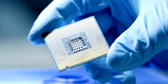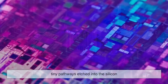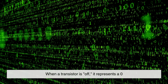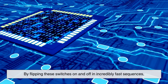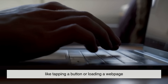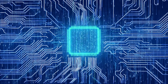But how exactly does a microchip work, turning tiny electrical pulses into actions we can see, like opening an app or making a phone call? Inside the chip, electrical signals travel through circuits — tiny pathways etched into the silicon. Each signal represents bits of data expressed in binary code, just zeros and ones. When a transistor is off, it represents a zero; when it's on, it represents a one. By flipping these switches on and off in incredibly fast sequences, the chip can work through logical operations, carry out instructions, and make decisions based on input, like tapping a button or loading a web page. These patterns of activity are what make digital devices work, forming the invisible engine that powers everything from video calls to navigation systems.